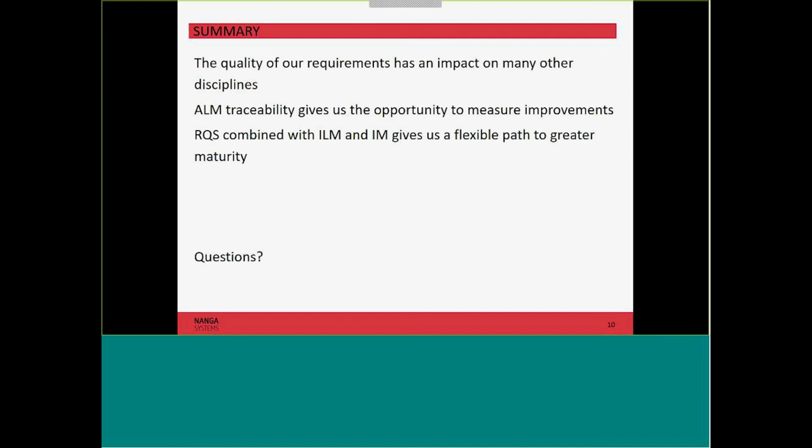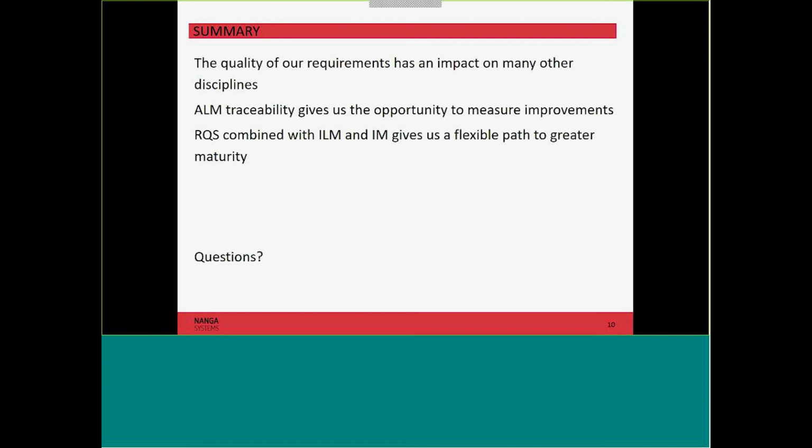So we can build up metrics of, during the lifetime of this project, this is the amount of rework we had to do based on requirements change. This is the downflow into design changes, into model changes, into V&V changes, etc. So an ALM traceability tool, as well as giving us the visibility of how these things connect to do impact analysis before and after the event, we get the opportunity to measure our improvement in maturity by deriving metrics across this range of different engineering artifacts and seeing how we perform before, during, and after an improvement in our requirements process.